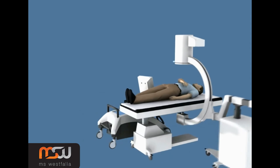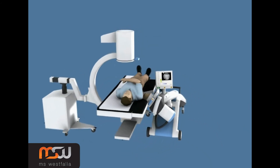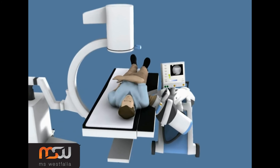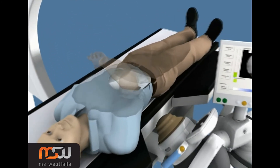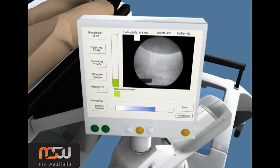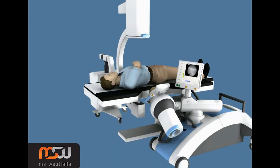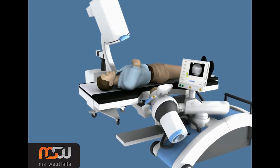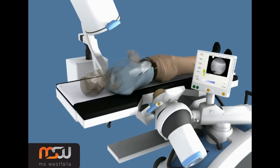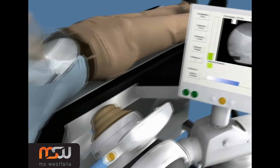To demonstrate a typical positioning and treatment process using X-ray imaging and Polaris: first, the C-arm and the shockwave source are aligned at a 90-degree angle, then an X-ray is taken by AP projection. By positioning the shockwave source at the visible stone or by moving the table laterally or lengthwise, the focal volume is aimed onto the stone. The stone is now located inside the focal volume on the AP plane. The third dimension is calculated by a CC projection, and by positioning the shockwave source at the stone or moving the table vertically, the focal volume is placed onto the stone.